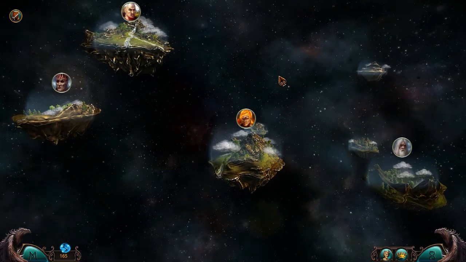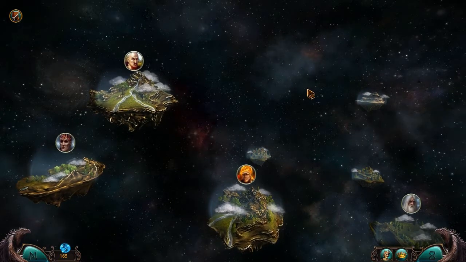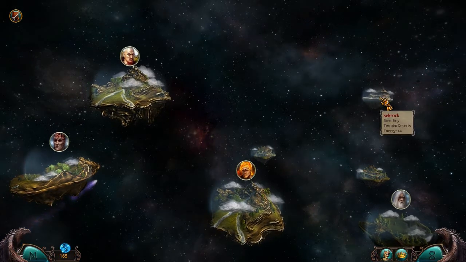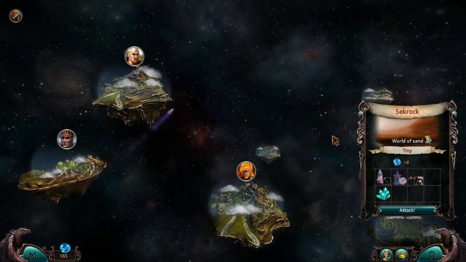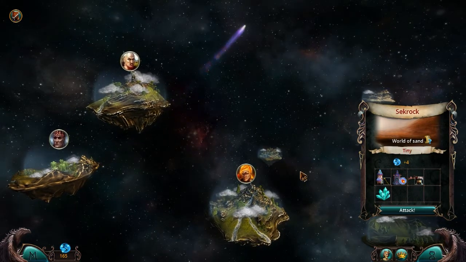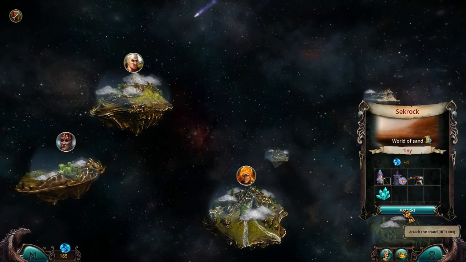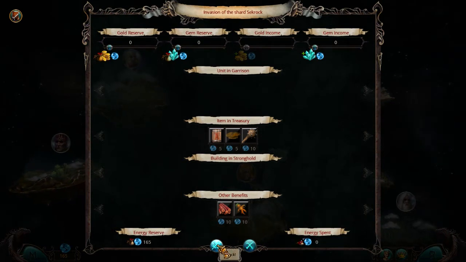It's been a while since I last played, and so far I attempted to go to the shard that's been voted on the most, and the game gave me an error, so I'm going to be trying this again. I didn't get very many votes this time. I only got 3 votes, but they were all for the World of the Sand, Sekrock, and that's generally the gist of most of the votes. They generally go for any of the new worlds that pop up, so I'm completely fine with that, so we'll be going to Sekrock. Attack, and we'll attack. Hopefully we don't get an error this time.